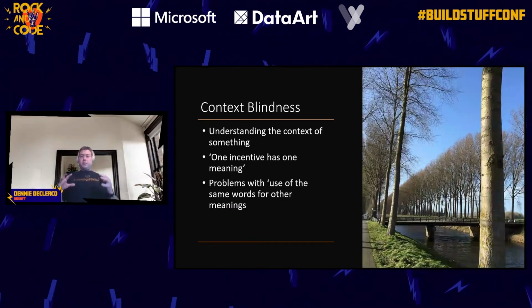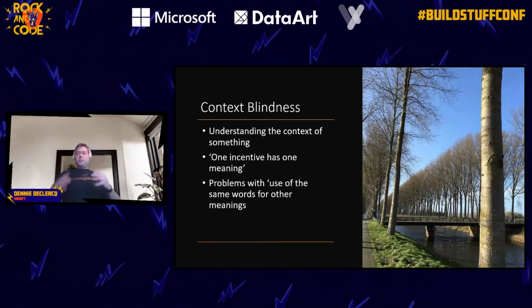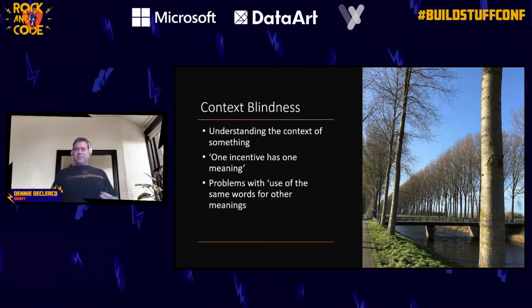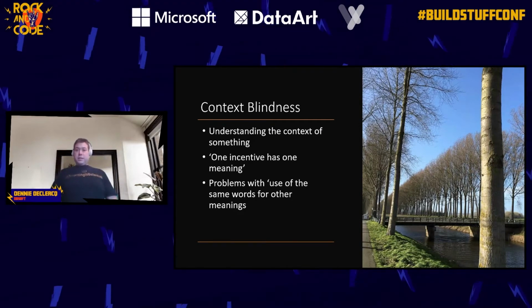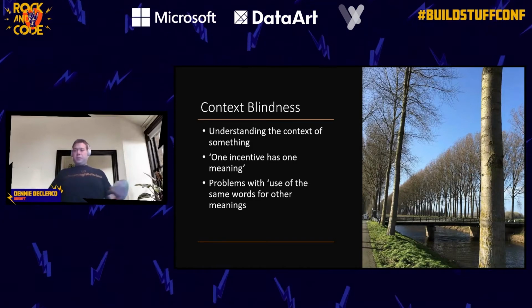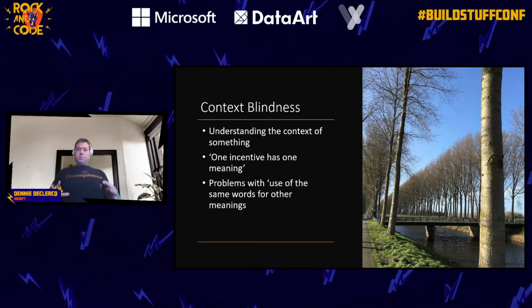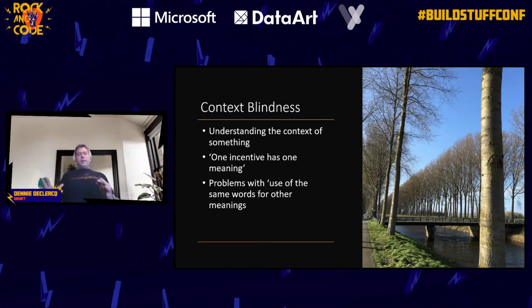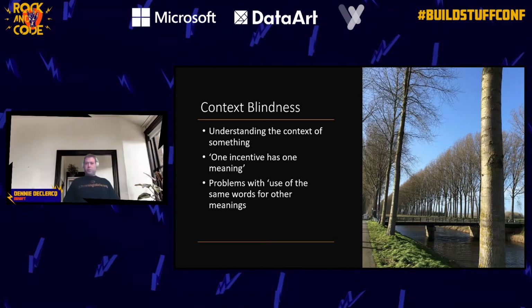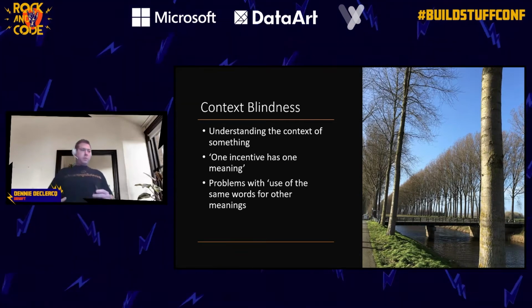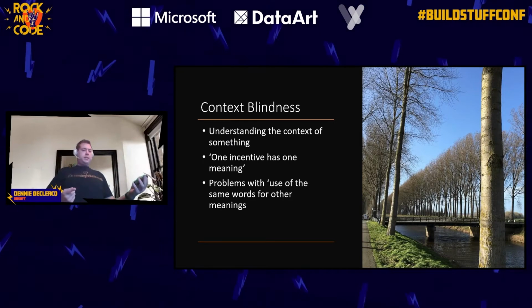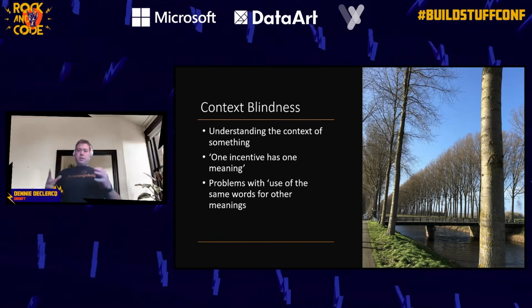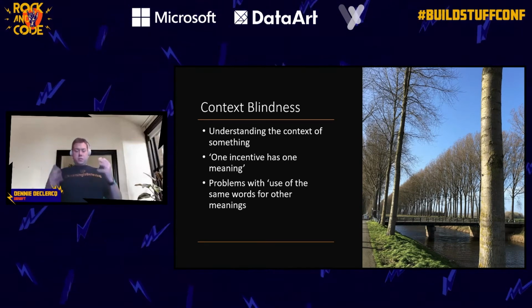The last theory about autism, or one of them, there are some additional ones, of course. The really base study is about context blindness, so the term of Peter Vermeulen. In short, people with autism don't always understand the context of something. One stimulus has one meaning for a person with autism. For other people, one stimulus can have different meanings in different scenarios. I'll try to give you some examples in the normal world.